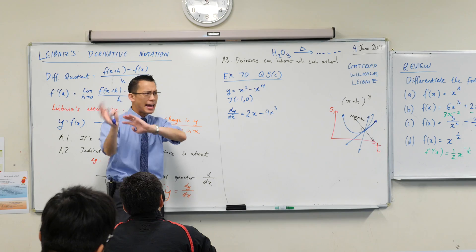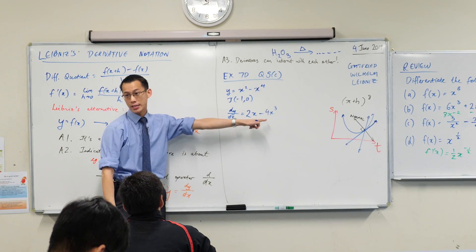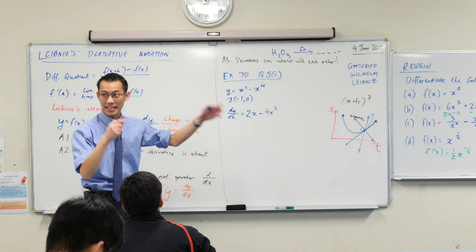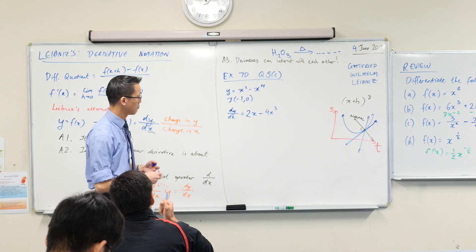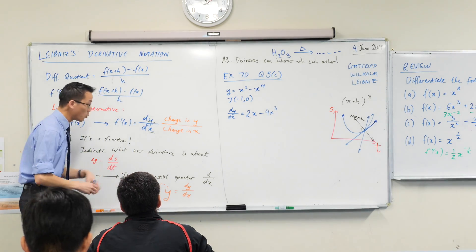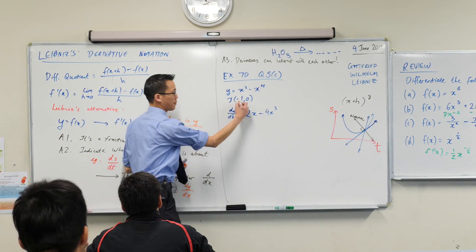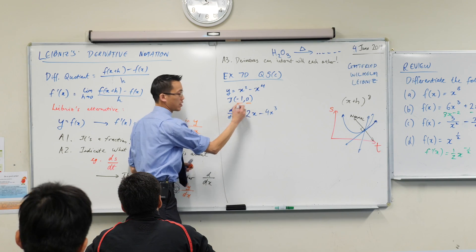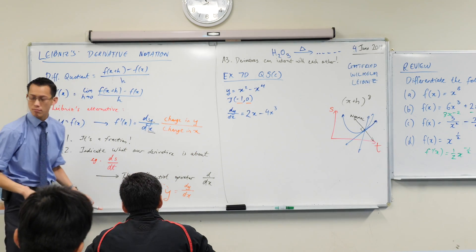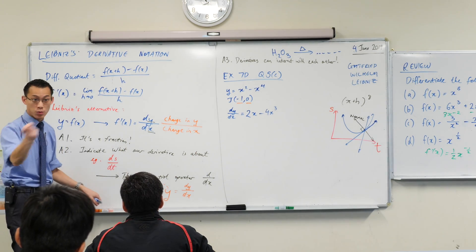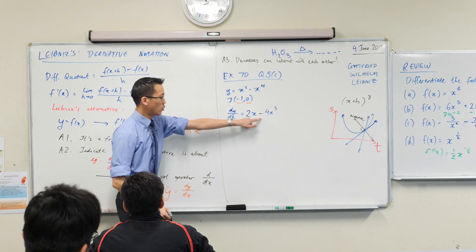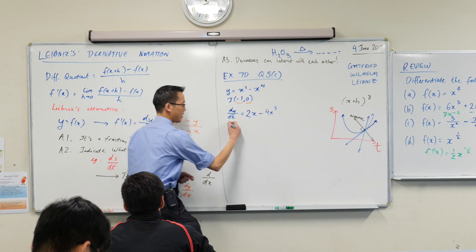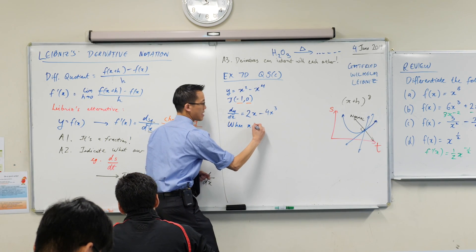So what we've got here is the gradient function. It's not the gradient, it's the gradient at any particular spot. That's why it can change according to x. What am I going to put into it to get a gradient I want? Our x-coordinate. Yeah, the relevant x-coordinate of your point there. Now, look carefully. You've got two numbers here, negative 1 and 0. Which one are we going to use? Negative 1. The negative 1. Why is that? Because that's the x. That's what it's dependent on, right? So this is all in x's.